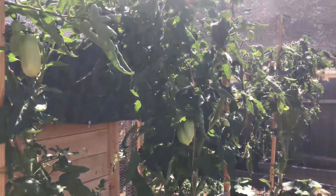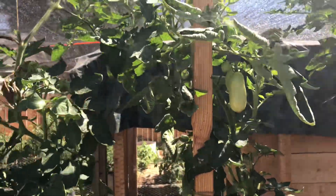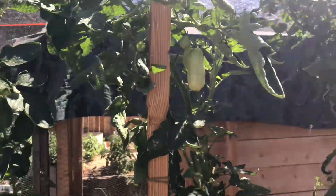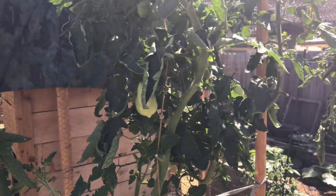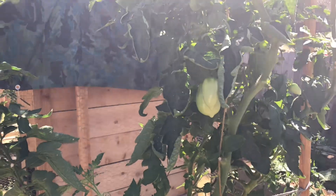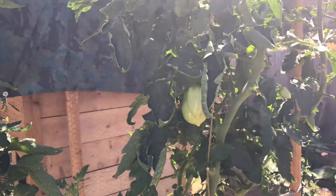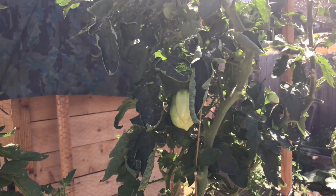We actually have a few lingering San Marzano tomatoes that haven't ripened, but for the most part these plants have given what they're going to. I planted these in mid-January, so they've been alive for quite a while and have done really well. There's a little bit of blossom end rot here and there, but not as bad as some other paste and sauce variety tomatoes we've tried. I'm going to give these another week or two to see what ripens up, and then it's not really worth the space they're taking up — I have to get these beds ready for the fall crop.